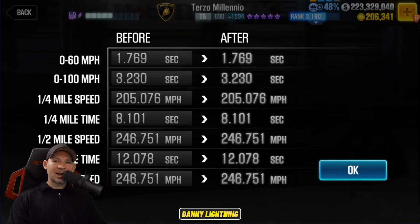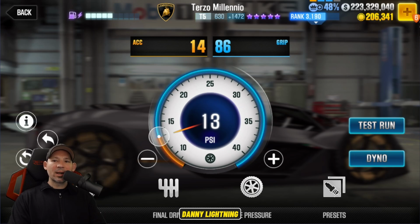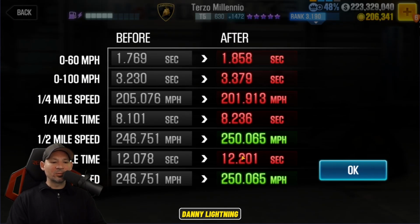so I'm going to adjust the tires. If I put the tires right here, that gives me a dyno time of a 12.2, and that's a really, really good place to be.